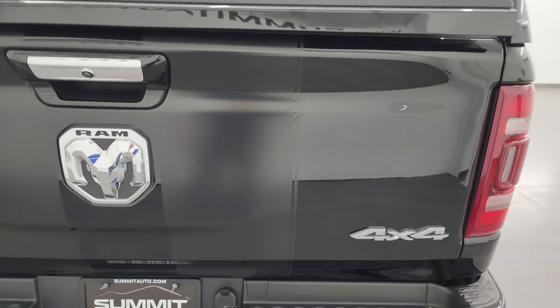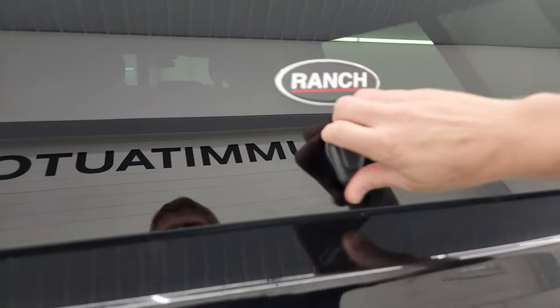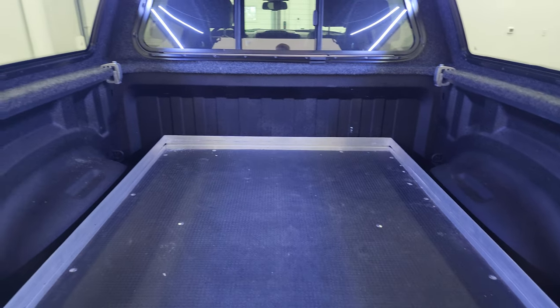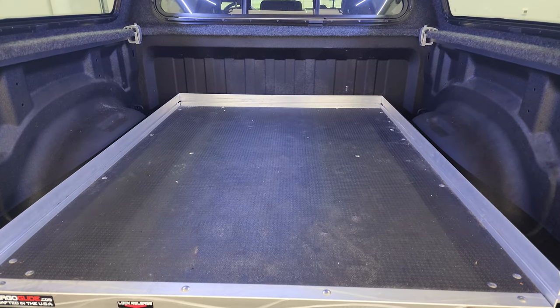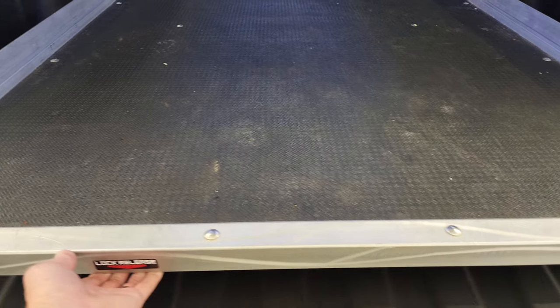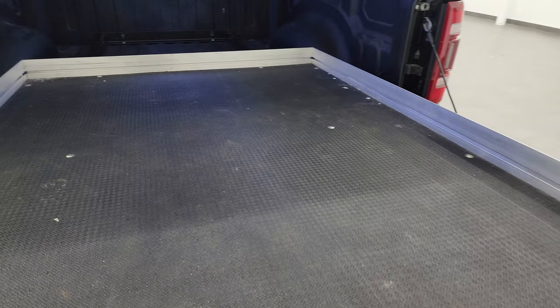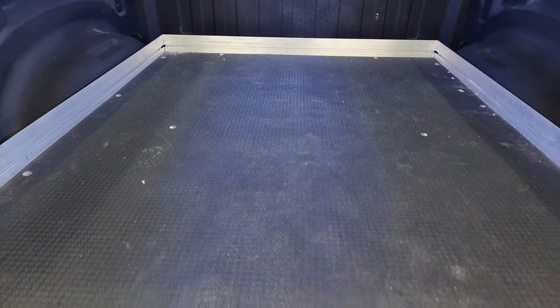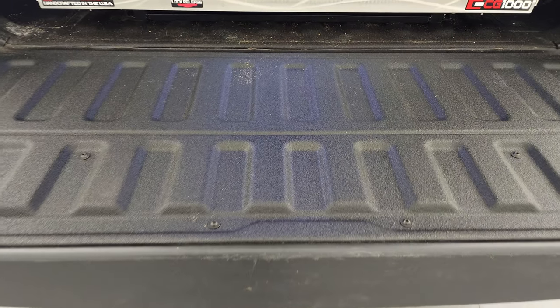It has the chrome tip dual rear exhaust and a full towing package, which includes the receiver hitch, 4-pin and 7-pin wiring. The tailgate is in fantastic condition, and it comes with a very nice color-matched ranch cap. This one also has really nice LED lighting on the inside that turns on when you open the top. You have the cargo glide system — this is a CG 1000 — which slides out so you can get to your tools and slides right back into place. It also has a very nice spray-in bed liner, LED bed lights, and that bed liner goes onto the tailgate as well.